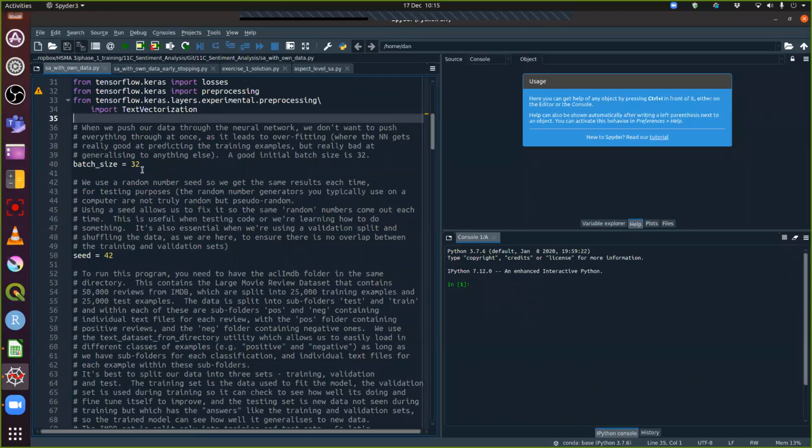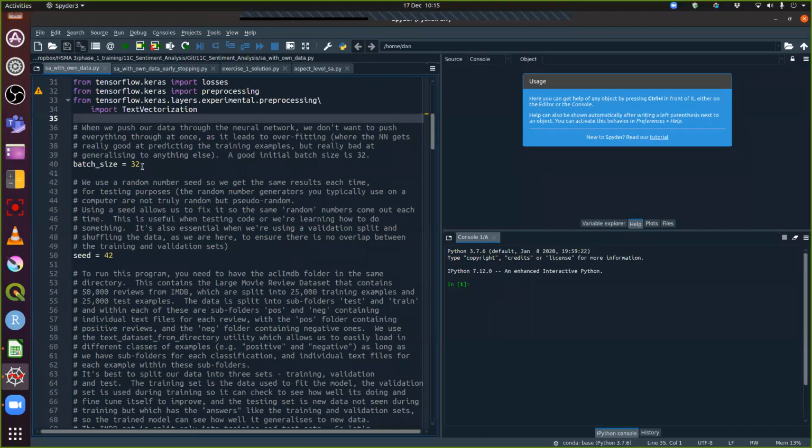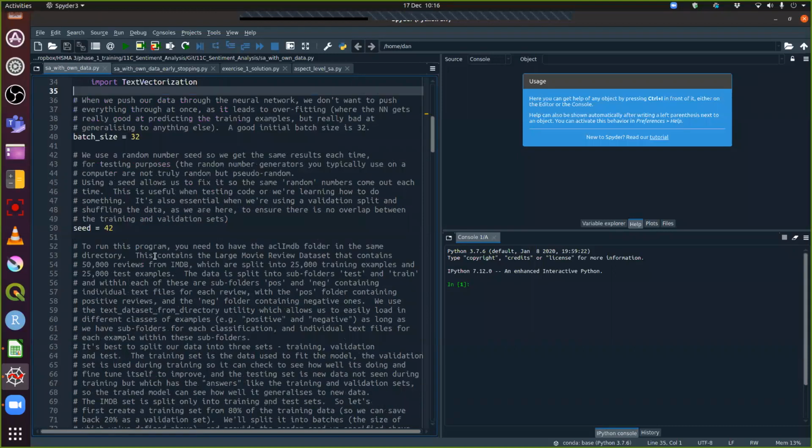And a good initial batch size is 32. So in this case, it'd be 32 reviews that are going through at a time. Again, that's a bit of an art form, and it's something you may want to play around with if you're building one of these. But 32, that kind of area tends to be quite good for this kind of thing.